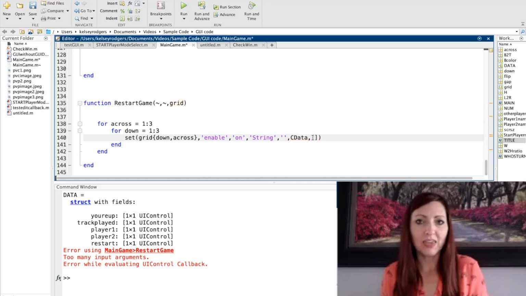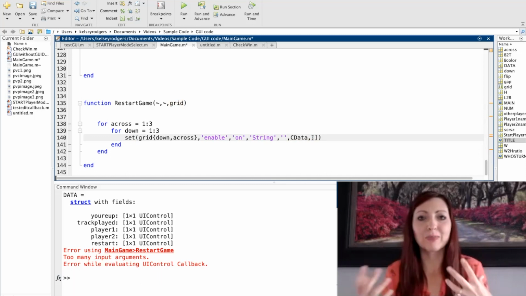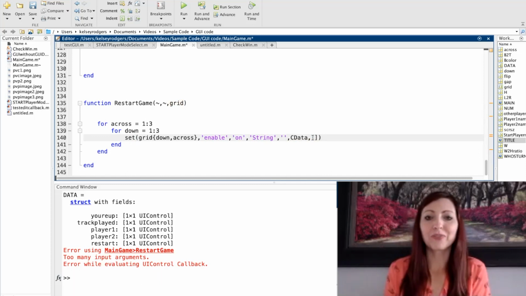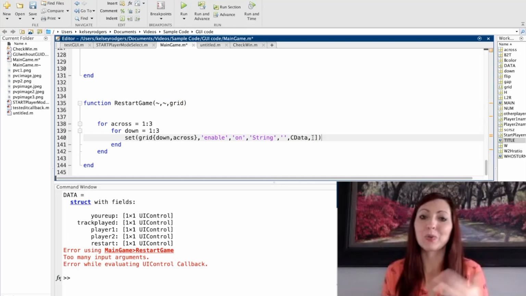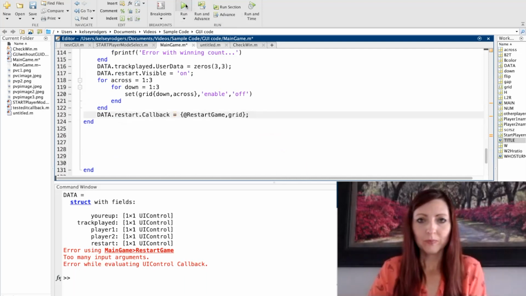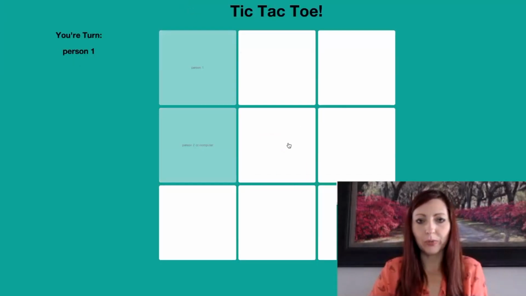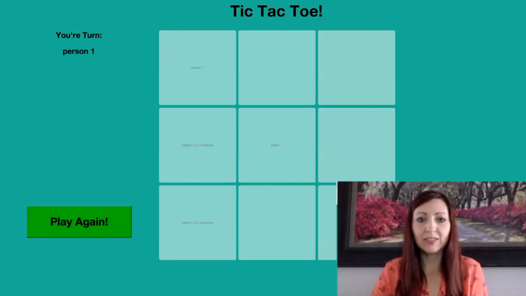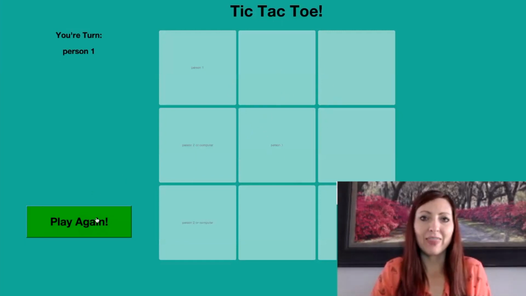That's not going to do anything, but it just helps me be prepared for if I set it as images later, then I don't have to worry about going back and saying, okay, make sure to change that image. I've already set it. So when we run it and we go through and we get a winning person this time, so everything is enabled off, I can't click anything, and then I hit here, play again, and it gives me an error.